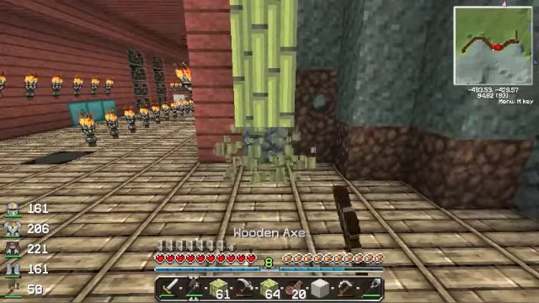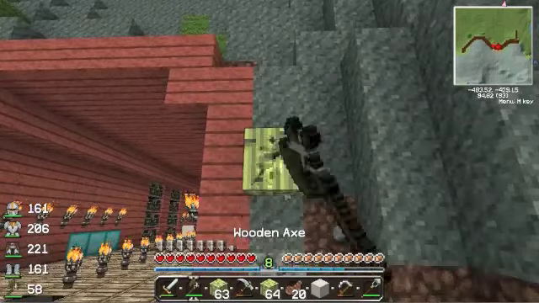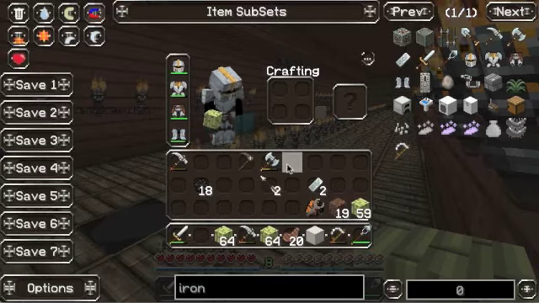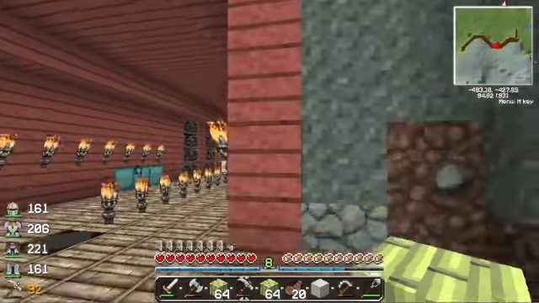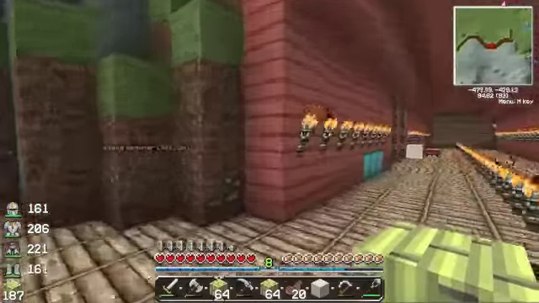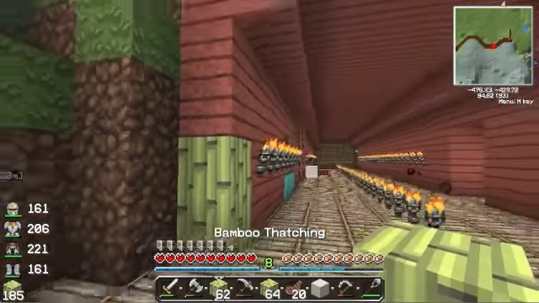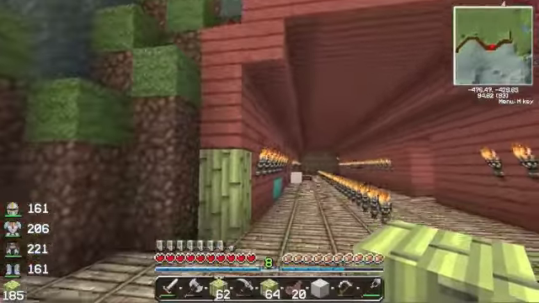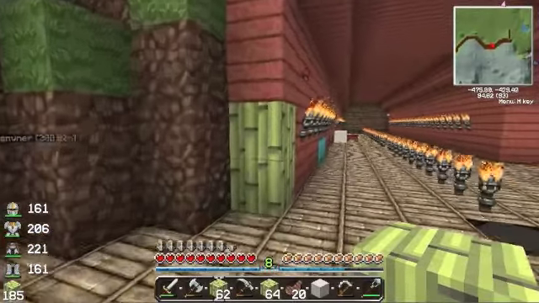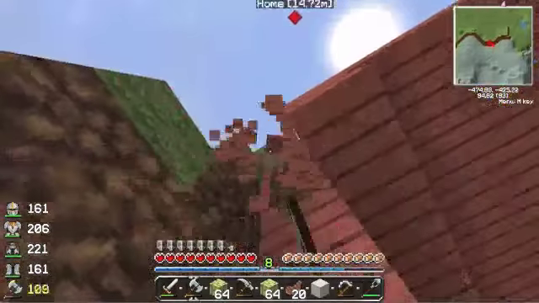What happens when you break it? Okay, that's good. It doesn't break very easily. I don't want this at all. I'm just gonna get rid of it. There we go. Got an iron axe. Okay, I think I might make this like... Would that look good? I don't even know. Let's see what it looks like if I do it a little more.